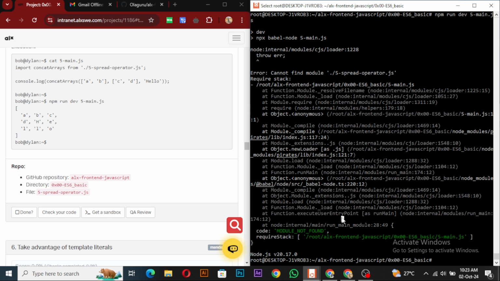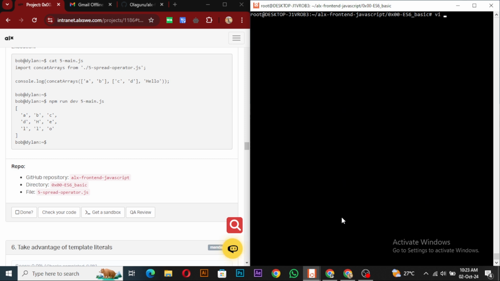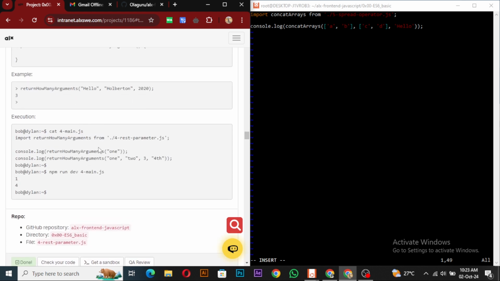Okay, yes. So the reason we encounter that error is when we go into our 5 main.js, we imported with the .js, so we don't need that. If we check what we've been doing before, it's been having the .js though.